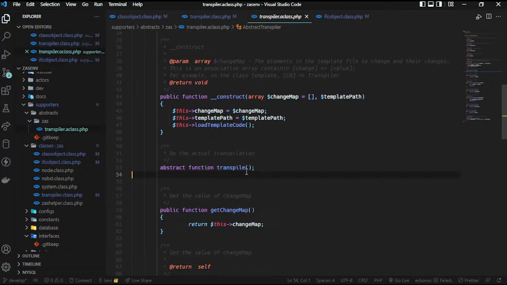So I want to make an abstract function make PHP code, but that means transpiler will have to be abstract. If transpiler is abstract, then it has to go into the abstract classes. You know what? I don't want to put transpiler in the abstract classes. It was very cool because if we put transpiler there, then there's no need to have transpiler.